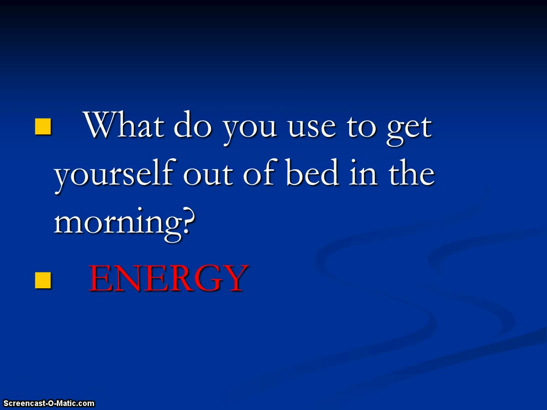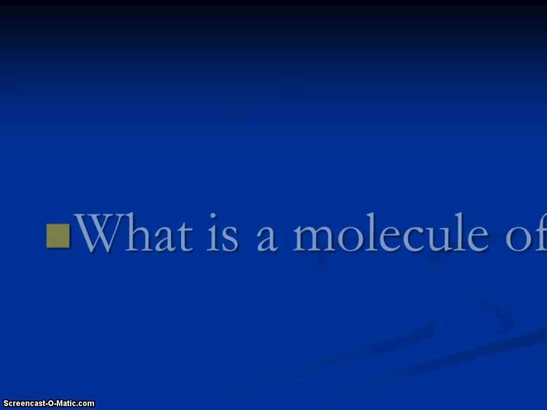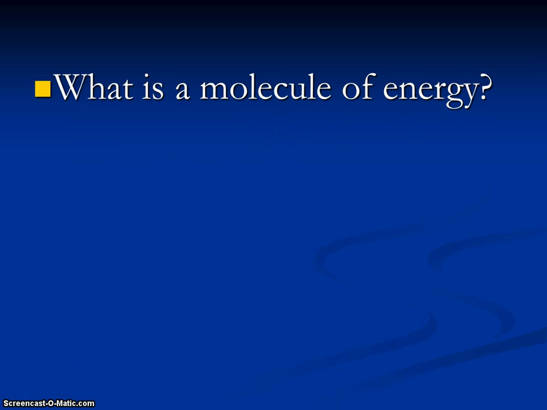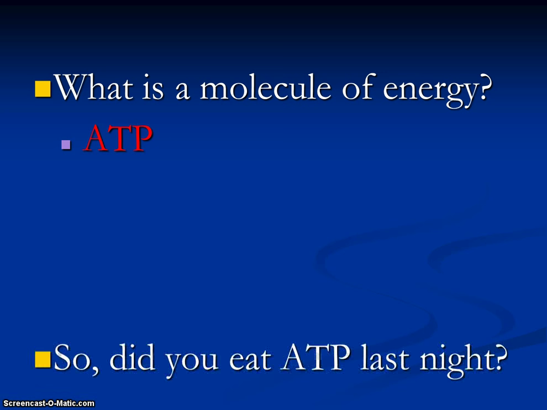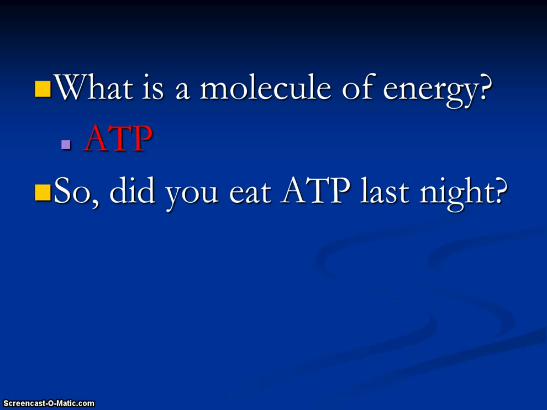We know that energy, whether it be getting ourselves out of bed in the morning, waking ourselves up, walking to the bathroom, walking to class, whatever it be, everything that we do requires energy. We've talked about this before too. We know that the energy molecule stored in our bodies or stored in our cells is called ATP, which stands for adenosine triphosphate. So adenosine, a type of amino acid. There's one adenosine and then three phosphates that form this ATP molecule.